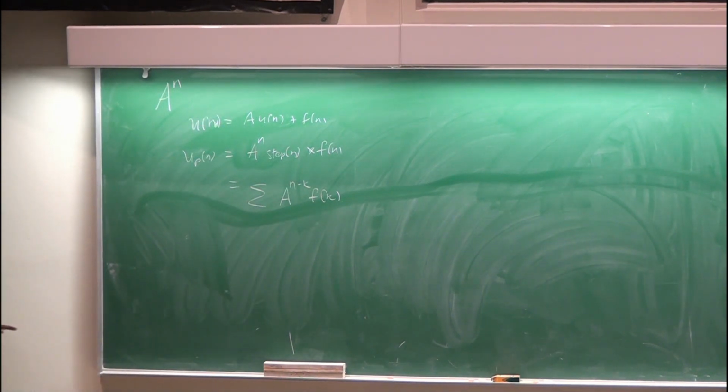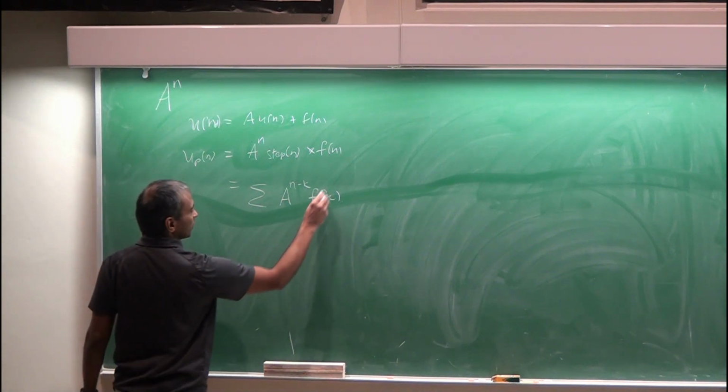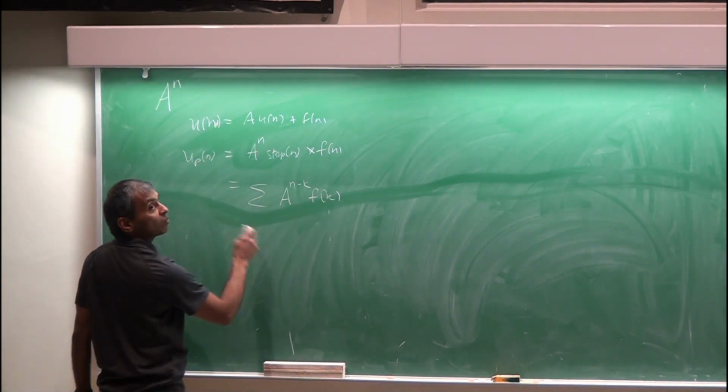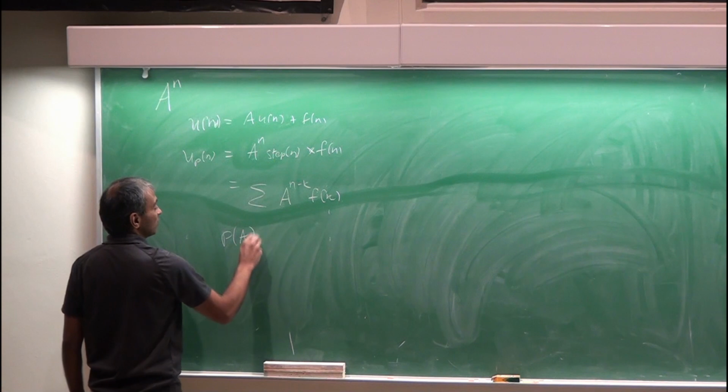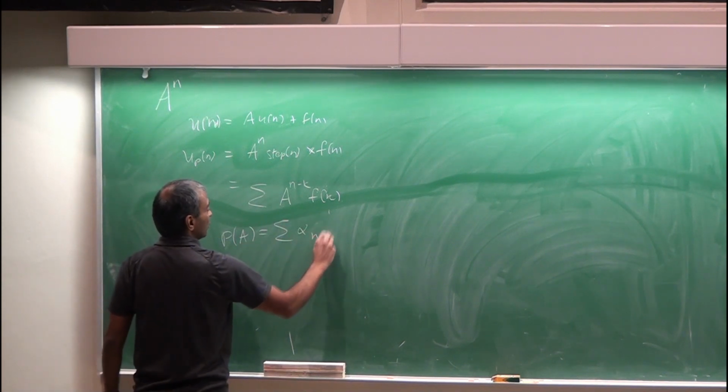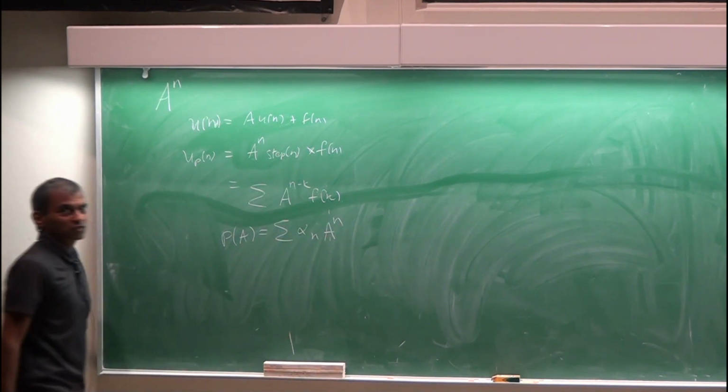It's a combination of those 2 sequences. So you see that what we have to evaluate is in general some polynomial function of A. If you look at this component by component, it is a polynomial in A. So we want to evaluate polynomials in A in general, and we generally need to be able to evaluate expressions of this form.